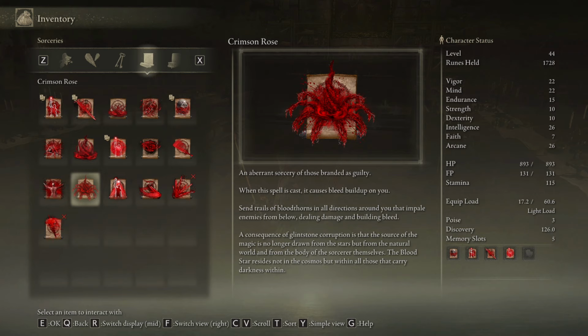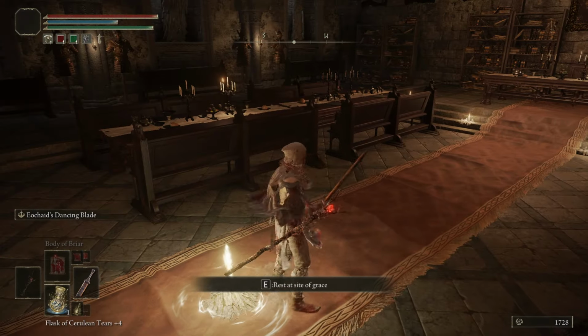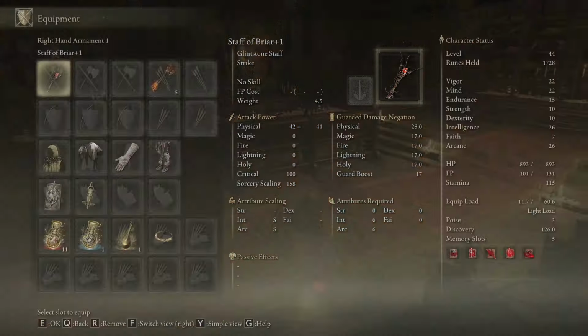Okay. Send trails of blood thorns in all directions around you that impale enemies from below, dealing damage and bleed buildup. Conjure a floating red orb above your head that provides light, increasing all physical damage you deal by 5% and grants 2 HP per second. Conjure Briar on the staff in your right hand and launch it outwards towards enemies, striking multiple times, dealing damage and bleed buildup. So that means you have to have the staff in your right hand for that, it said. That's interesting. Okay, it'll allow us to cast it. Does it do anything different if we switch hands?